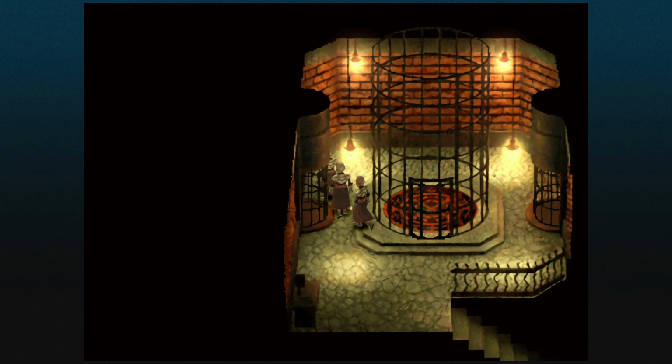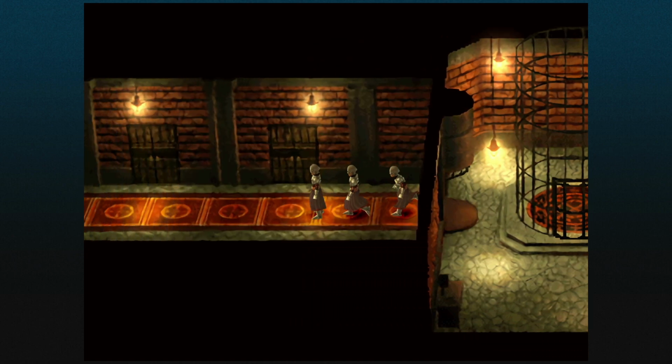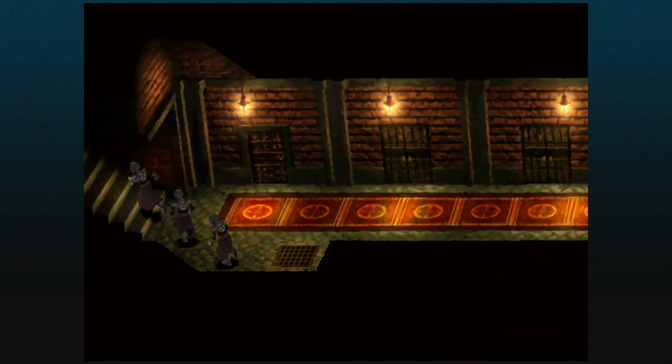Instead, if I can line myself up here. Apparently I can't. There we go. Yes. There's actually a hallway here. And we're just going to... You can see there's a number of doors and what have you. It is worth mentioning that.